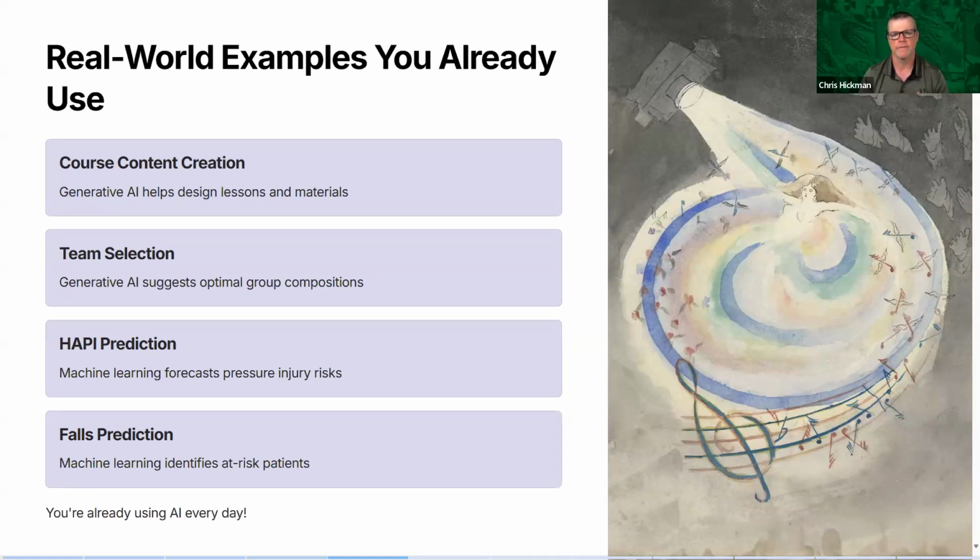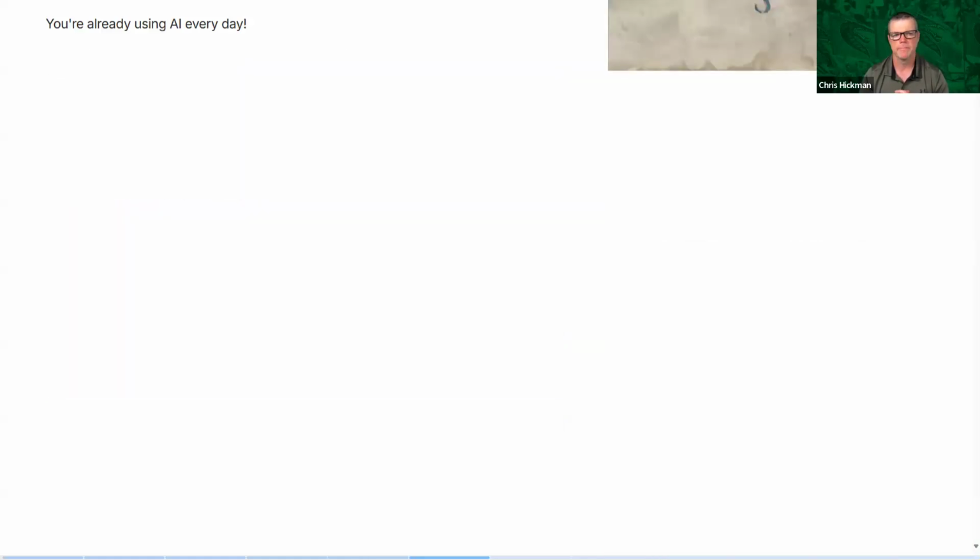AI is already making a difference in daily nursing education and clinical care. So, depending on the question that you have, chances are AI can help you. If you're not sure of where to start, tell AI what you're thinking. It can help you refine your choices.